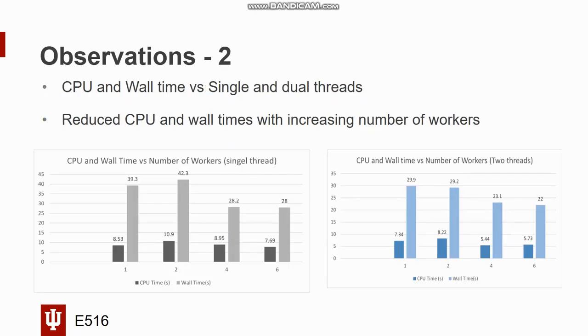Moving on, now to understand how much time it took for different types of configurations, namely one number of worker, 2, 4, and 6, and also comparing them with single-threaded and dual-threaded, you see that for dual-threaded machine, it took considerably less amount of time to optimize that particular XGBoost algorithm. At the same time, the wall time of dual-thread machines was considerably less when you compare to single-threaded machines.